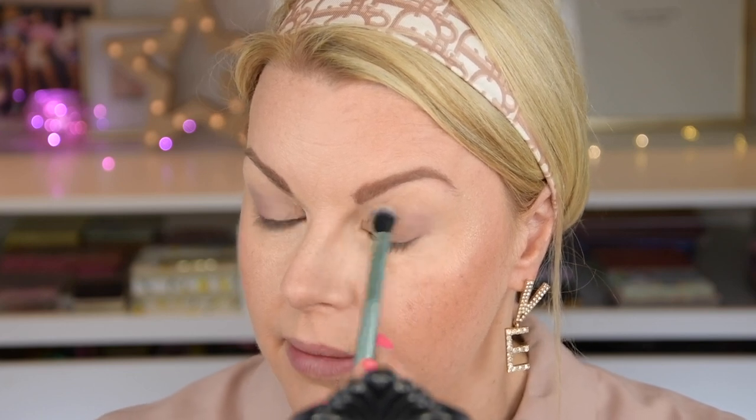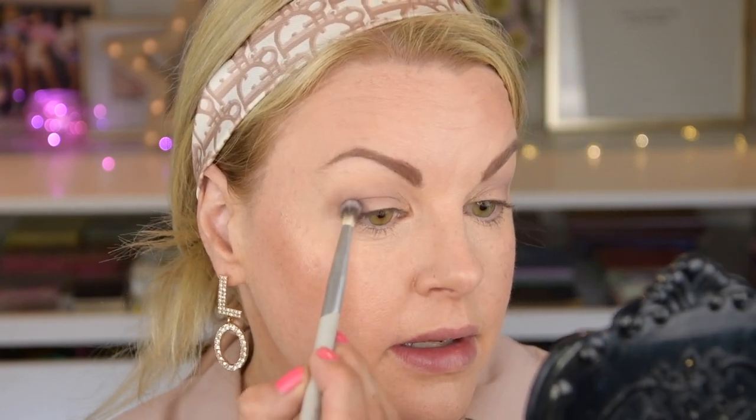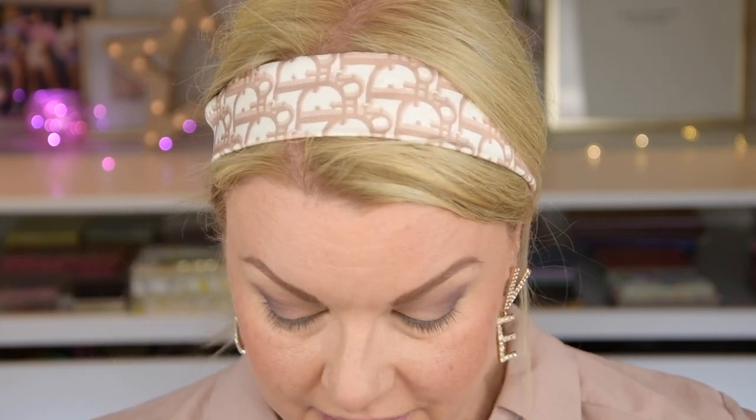I'm putting it here where I have my other primer — my regular one. I don't feel any difference between these two primers yet, so maybe it is a good primer. We'll see over time. I'm blending this into the crease. Now I'm going to take a smaller brush and go into this really, really dark shade and put it here, building it up. This is very stunning actually — so far I am very impressed, I really like these shades. I'm pretty happy with how this looks. Maybe I can take that lighter shade now — I'm going to dip into the light pink and blend a little bit along the edges to add some pink as well.